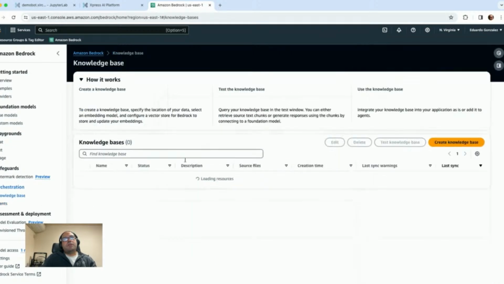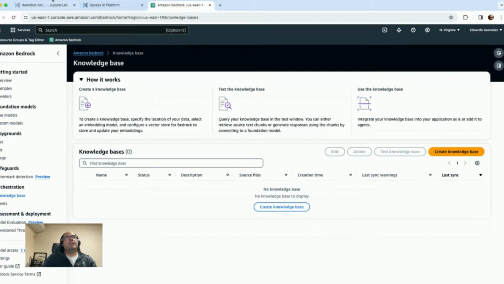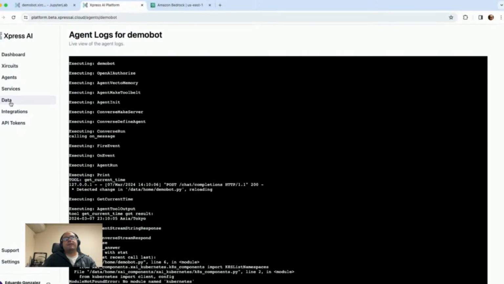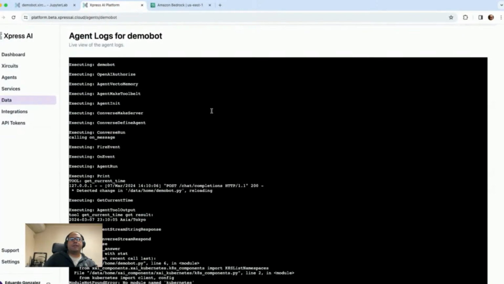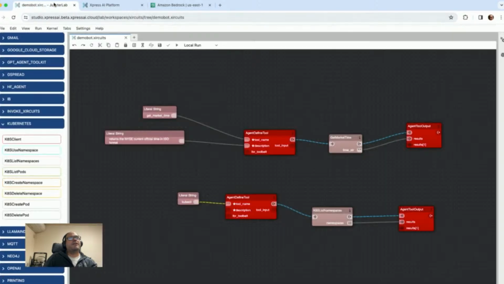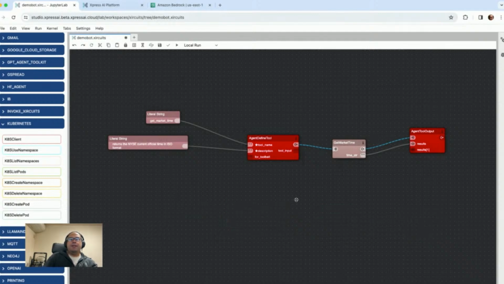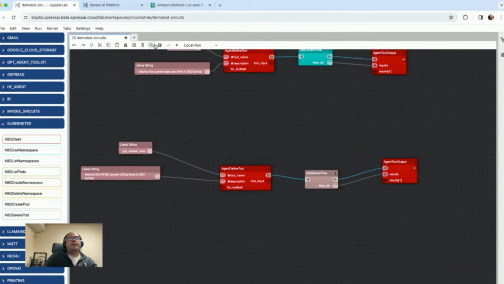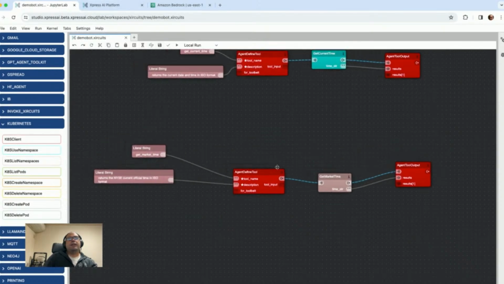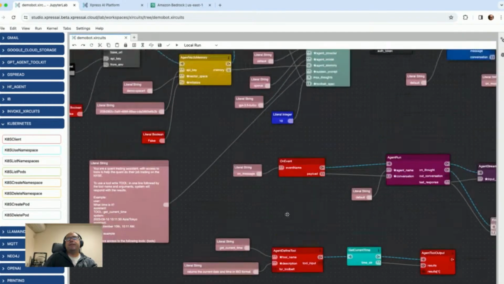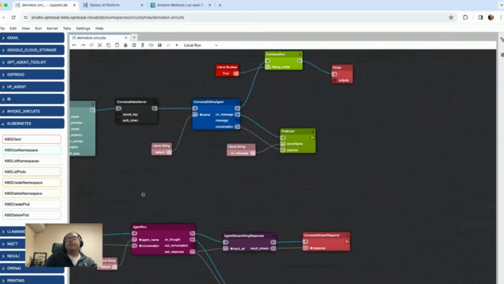Now it does have this knowledge base, which is pretty cool, but we of course have a knowledge base in the platform based off of Vecto. So if you guys know Vecto, you'll see that it looks the same if it's running. Remember, this is under construction at the moment. But yeah, like that's kind of what we're doing. Let me delete that because I don't have Kubernetes installed in this thing here. And we'll do that.